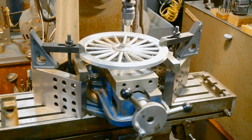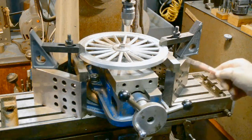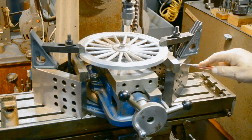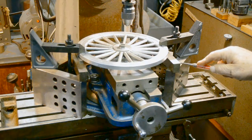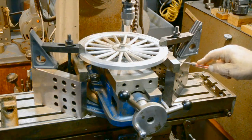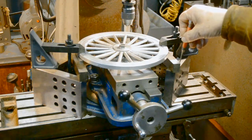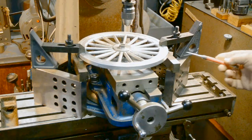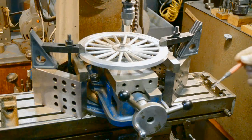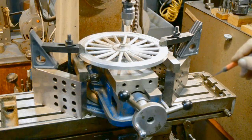A little word on the setup here, which is a lot of the trick with working with these castings on these models. At the very base here, I've got two inside angle plates that I made when I was a trainee, toolmaker training school. A fella brought in the castings and had them for sale. I bought two, roughed them in on a shaper. I love working on a shaper. I had to give mine up to make space for the CNC machine to come in, but my son Michael has that shaper, so it's still in good hands. Anyhow, the inside angle blocks, there'll be more on those later as how useful they are.